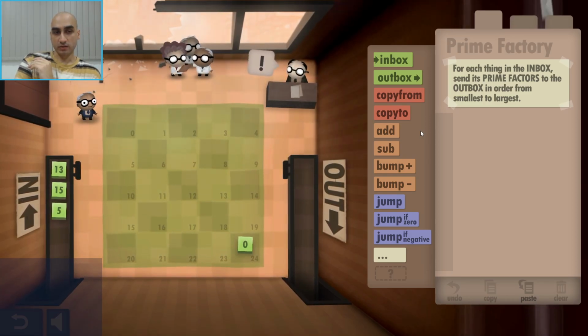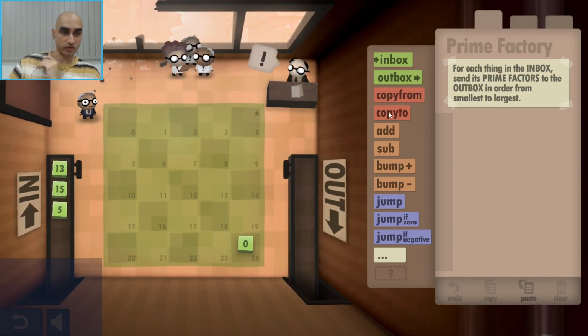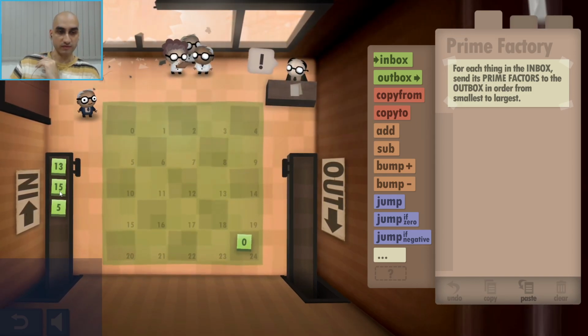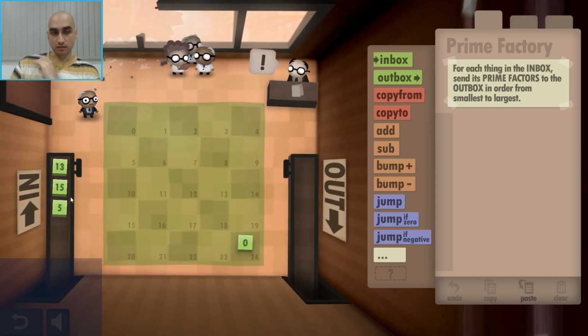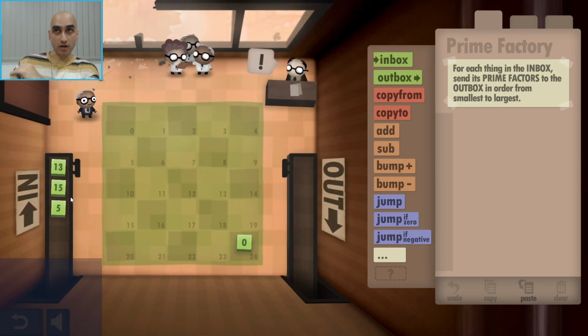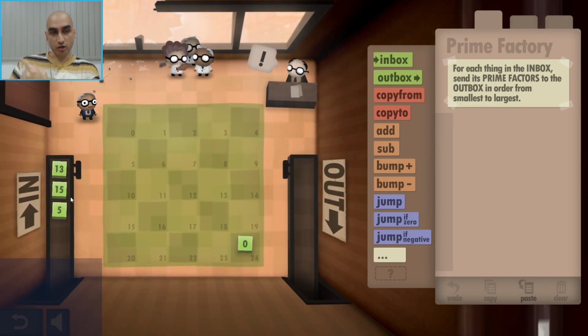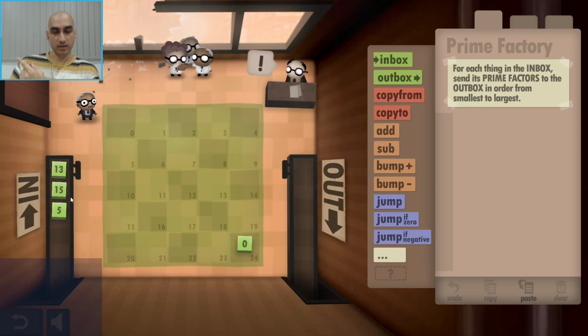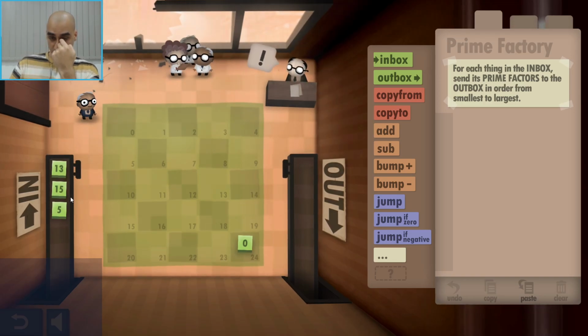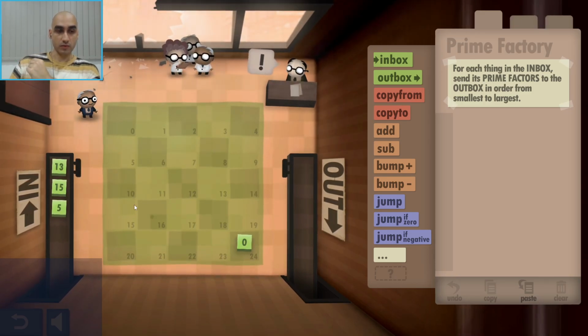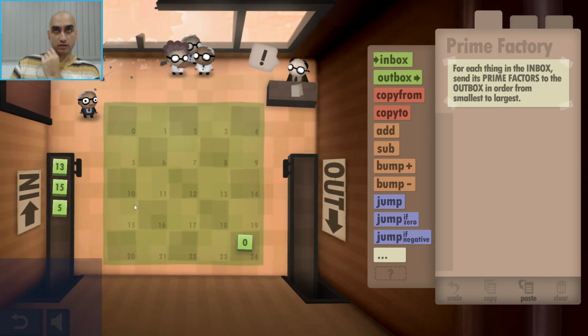Let's say we've started with 15. We see if there's any 2s in there. There aren't any. Okay. See if there's any 3s in there. There are. So we divide by 3 over and over again until there's no more 3s. So we end up with 5. Now we see if there's any 4s there. Now we see if any 5s are there. There are. We do it again until our number is just 1. That will get you all the prime factors.